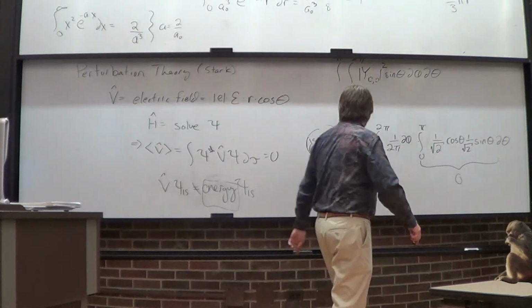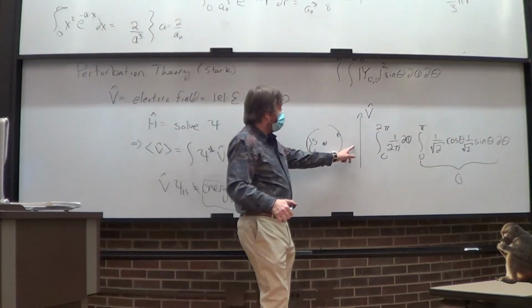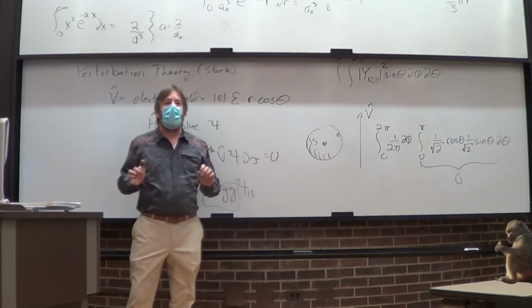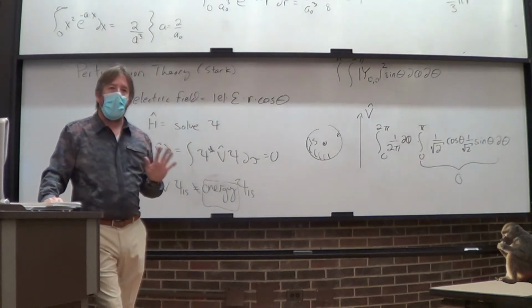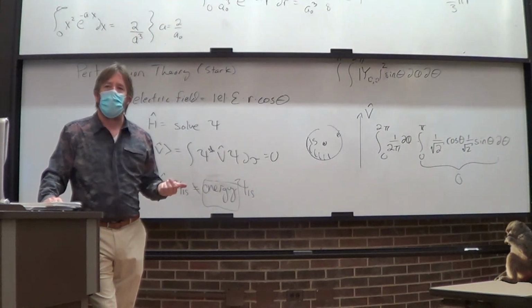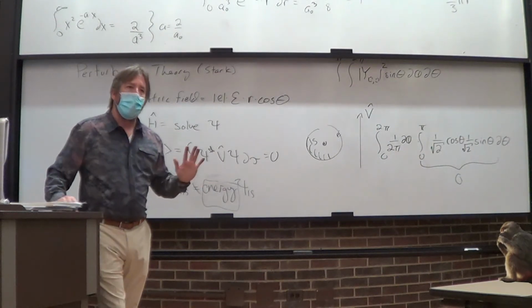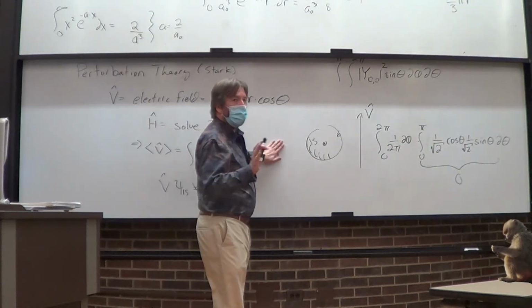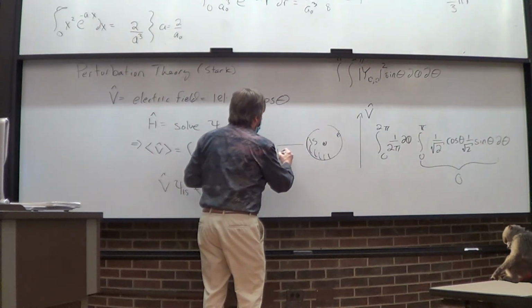Okay, so what you get is the perturbation of an electric field on a 1s state is actually, there is none. It doesn't affect it. It makes it kind of a crappy question, to be honest, but it does introduce you to perturbation theory, and you can kind of do it. But now, why is it 0? And of course, the next question, it isn't 0. You can think of it this way.